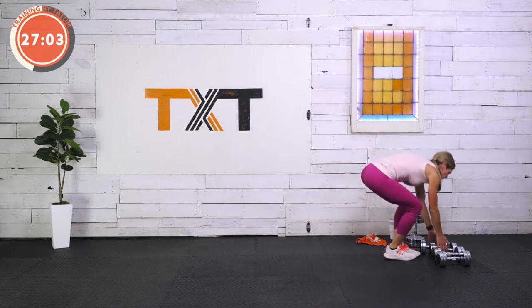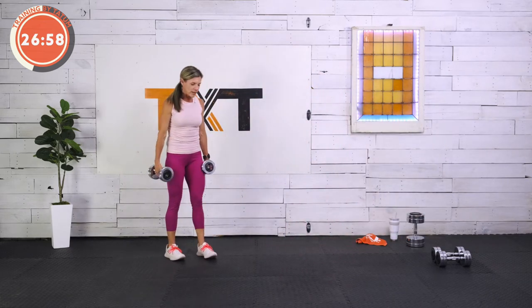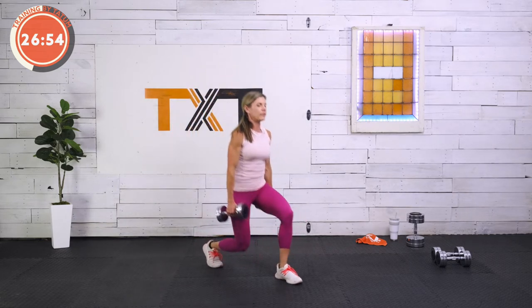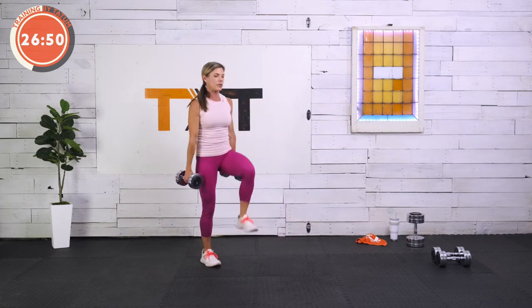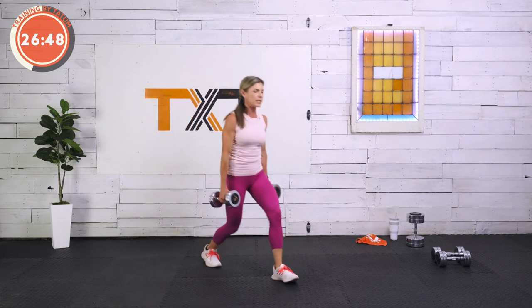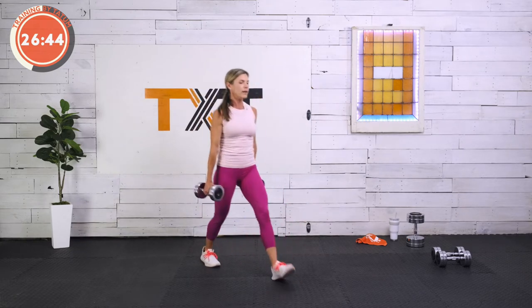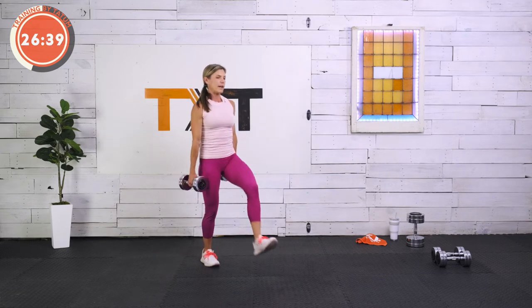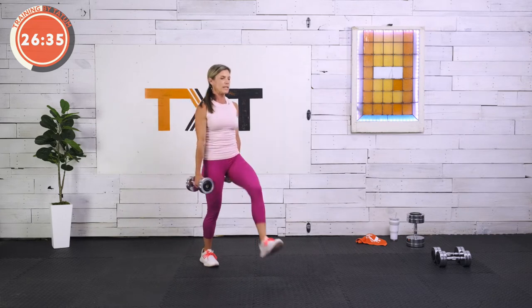We need to get that other leg in. Left leg, left leg. Here we go, three, two, and one. I know I didn't give us very much rest time in between this because we're going upper to lower, but I understand if we're just getting started, that heart rate can kind of spiral on us, especially by the third round. And then we're having trouble focusing and breathing and finding our balance, finding our strength. So please pause some more if you need to.